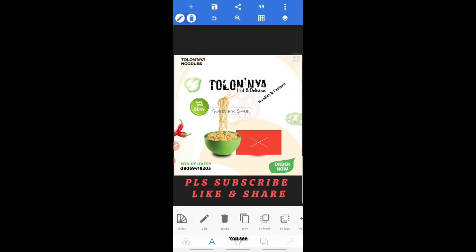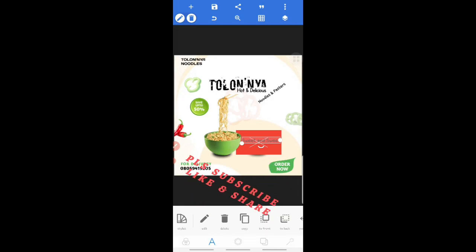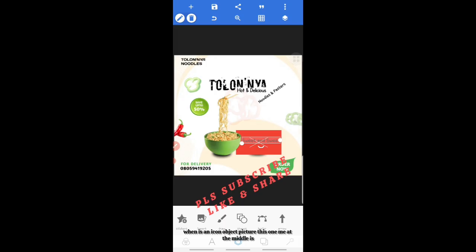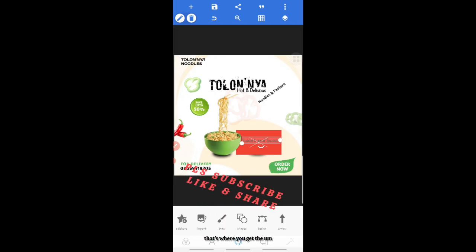Now see this text. You see the editing toolbars is in this A, not in the middle. Know the difference. When it's an icon, object, picture, this one at the middle is where you get the editing elements we use for editing the picture.